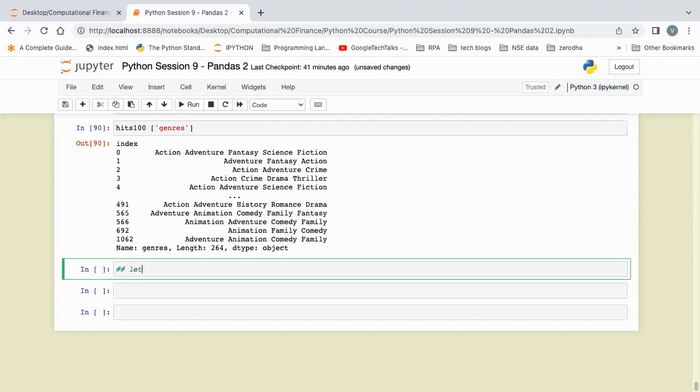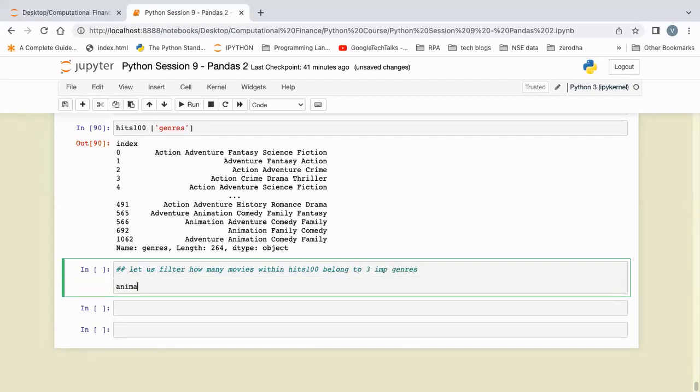Keep coming up with ideas as to what you want to do with this data. The problem definition is entirely in our hands. So let us filter how many movies within hits 100 belong to, let's say, three important genres.